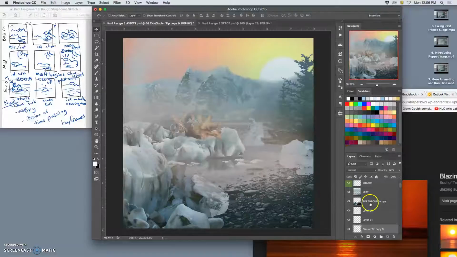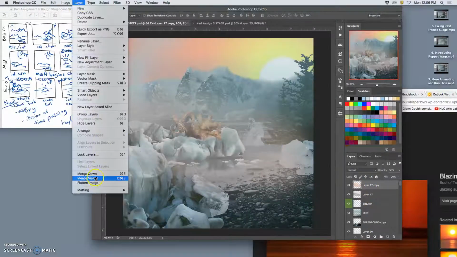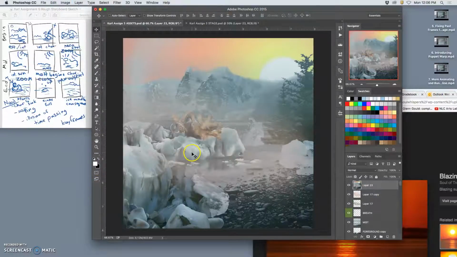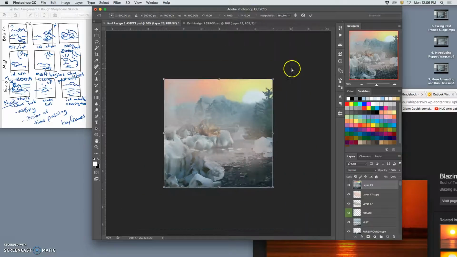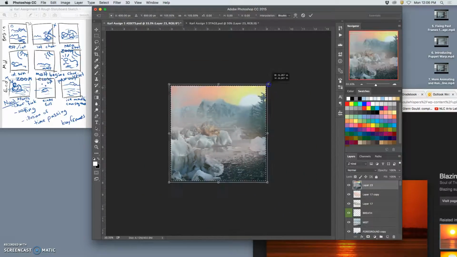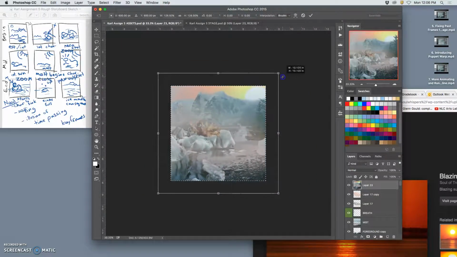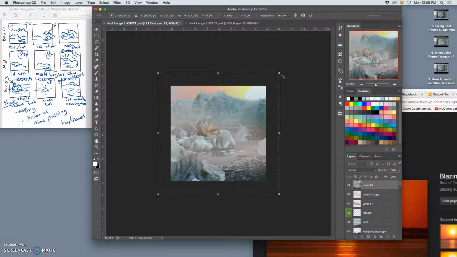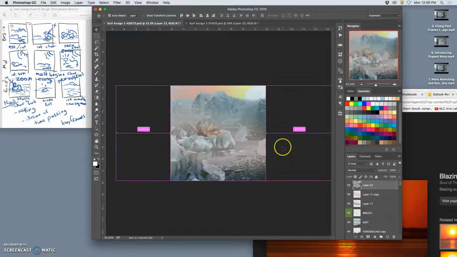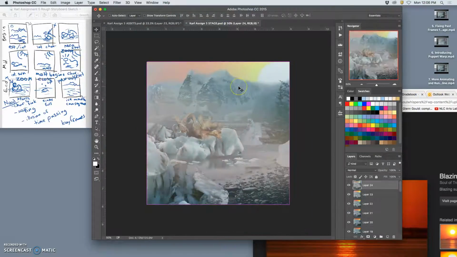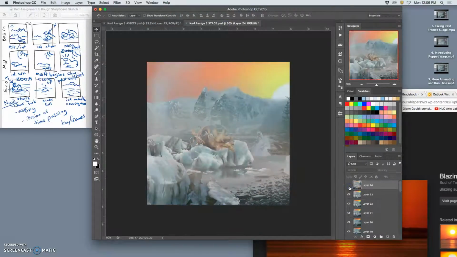Okay, and now I'm going to go to a full inch zooming in. So I'm going to Layer, Merge Visible, Command A to select it all, Command T to transform it. I'm zooming out so I can see the full inch. Copy, paste. Make sure it feels like I'm zooming.